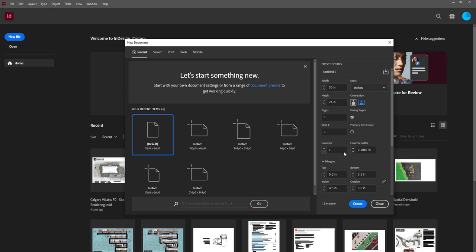Now in InDesign, margins are useful for separating the content from the edge of a page and framing and defining the edge and type area of a page. But for now, we're not going to change it from the settings we have here. So if your settings are looking something like this, we're ready to hit create and start working on this page.